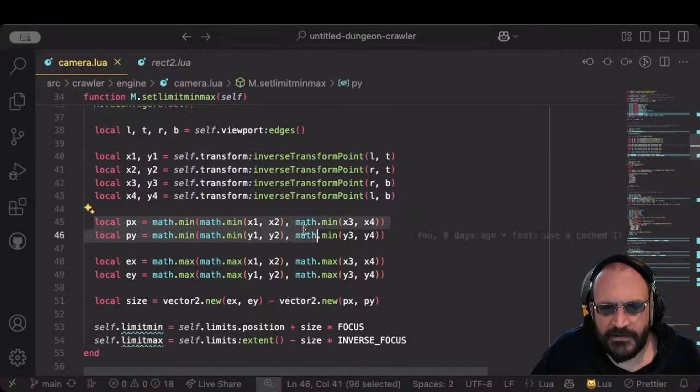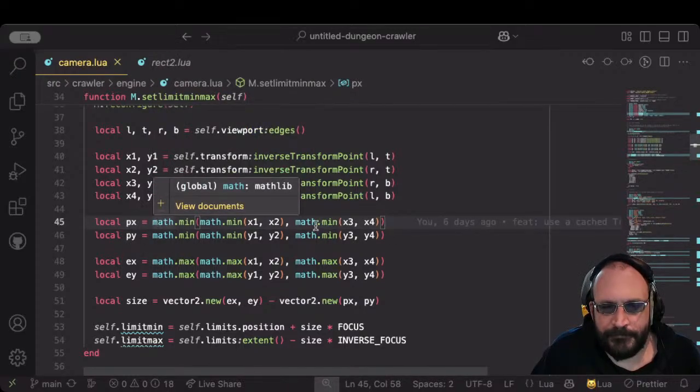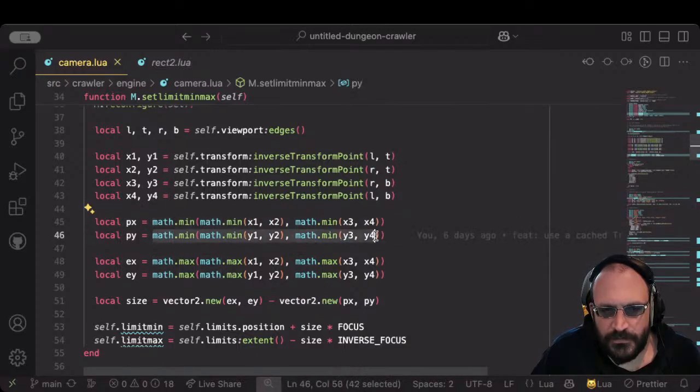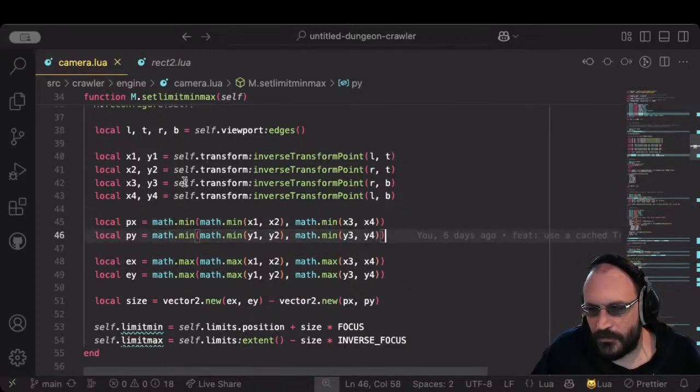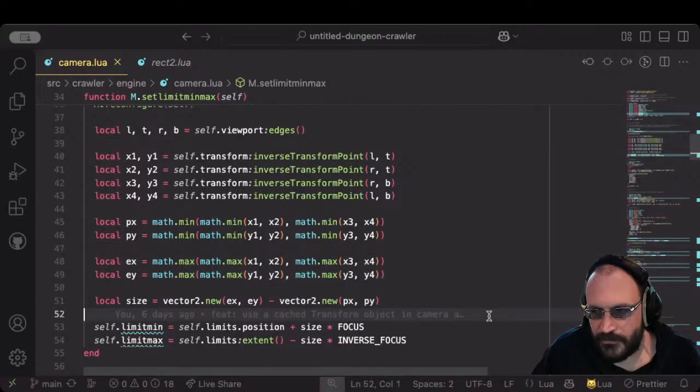We then take the smallest of the x values, and we take the smallest of the y values, and that is our top corner. And then we take the largest of the x values and the largest of the y values, and that will be our right corner.